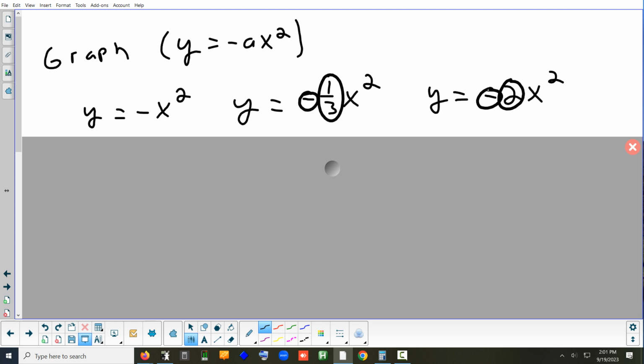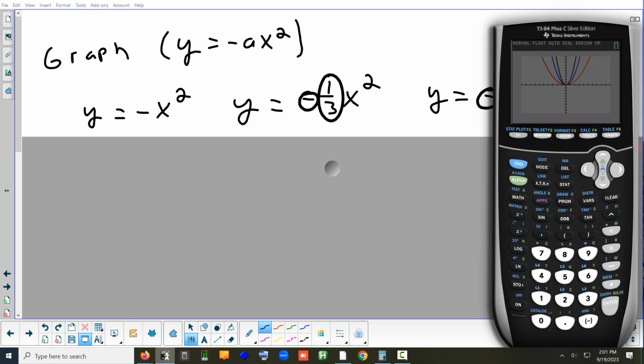Now, you may have a guess what the negative is going to do based on something I already showed you. Does anyone have a guess what happens when you put the negative here? It's in front. It's not like we put it inside in parentheses. I just showed you that. It's a little different without parentheses, but it's still the same kind of idea. Yeah? Over the x-axis? Right. When you put a negative in front, that causes it to flip over the x-axis.